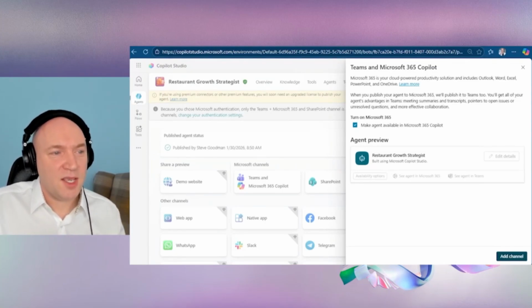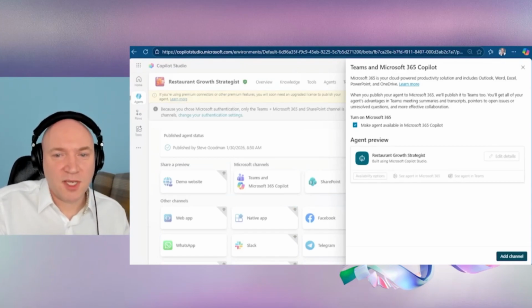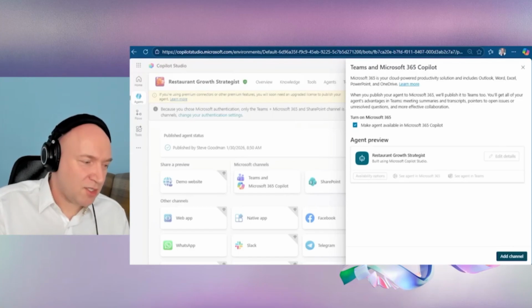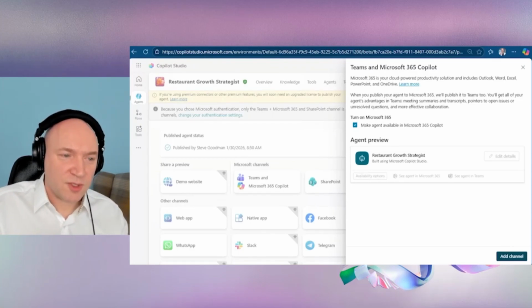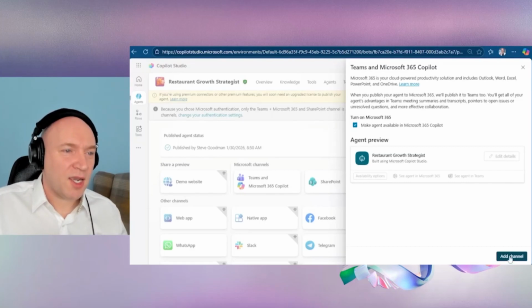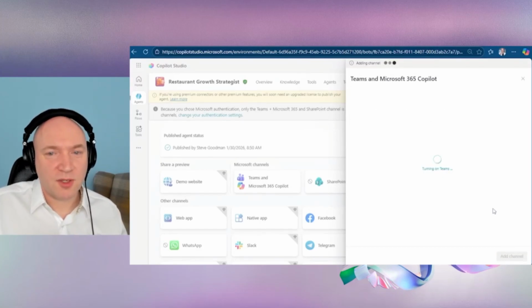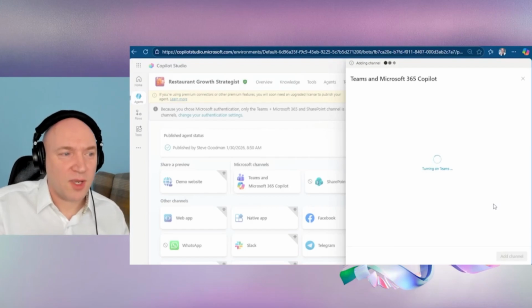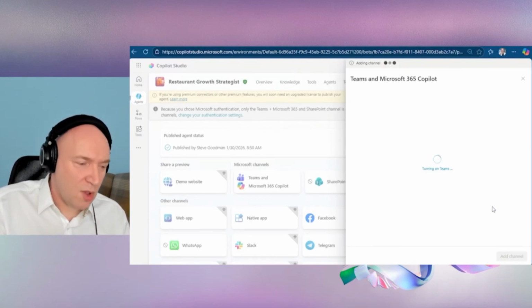Now, when we add it here, we've got the ability to refine the audience for this, because we can share an agent with the whole organization if we want to, or just particular people. I'm going to add this first of all to the channel, and then I can have a look at my availability options for where this is going to show.